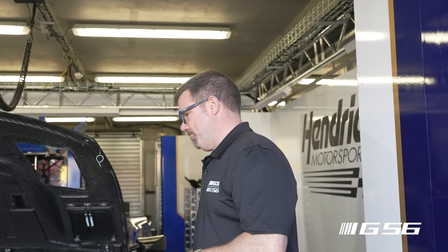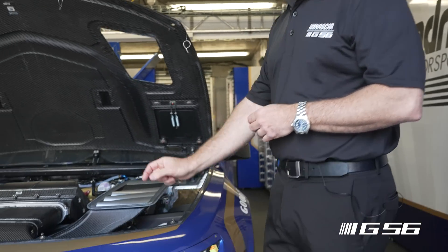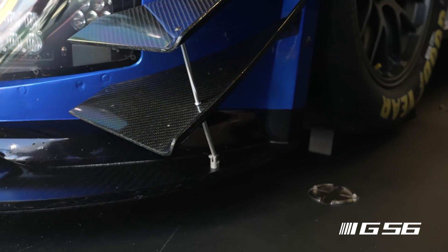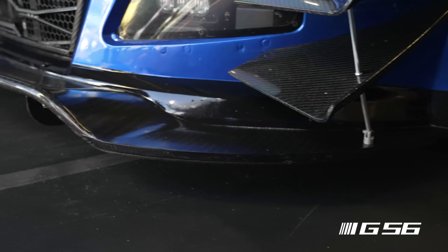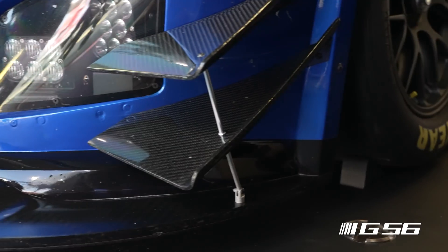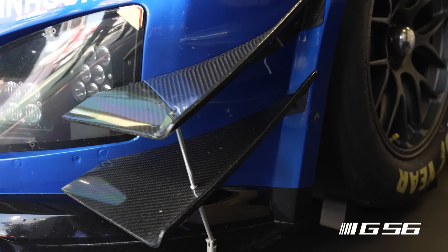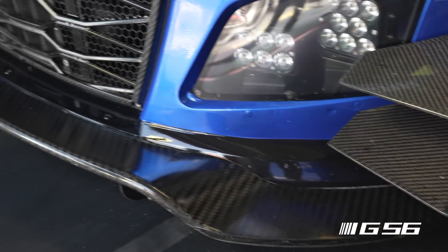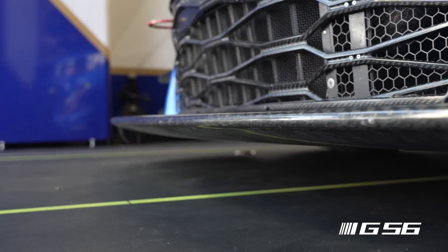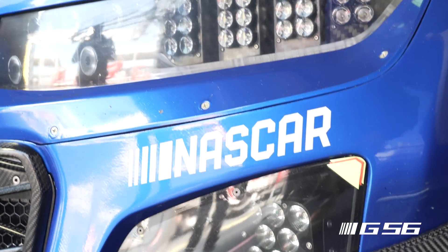Our job wasn't to come here and out-GT the GT guys — you're not going to do that in the first shot, we've been at this a long time. So the first thing you'll notice, especially if you run around one of these cars, is the splitter is two inches longer. The splitter has an entirely new profile underneath — it's very aggressive going into turning vanes on the bottom side, bolts right up to the engine panel at the same seam as on the Cup car. And dive planes on the nose — these are part of the tuning package, so you may see two on each side or one on each side, depending on what Hendrick needs for corner speeds and straightaway speeds.